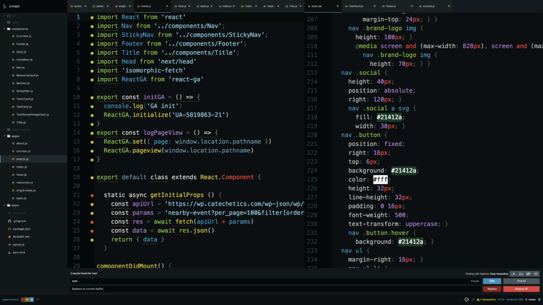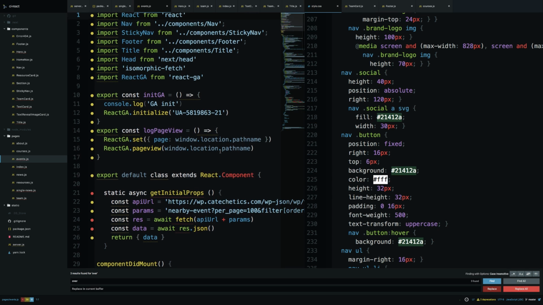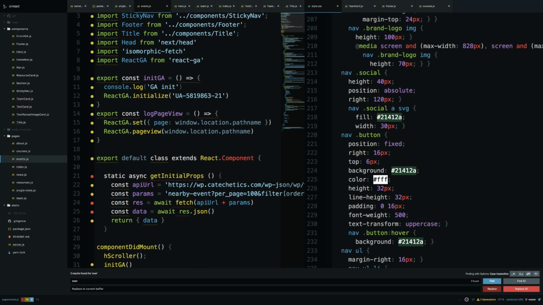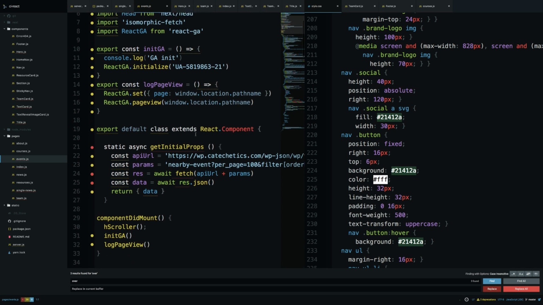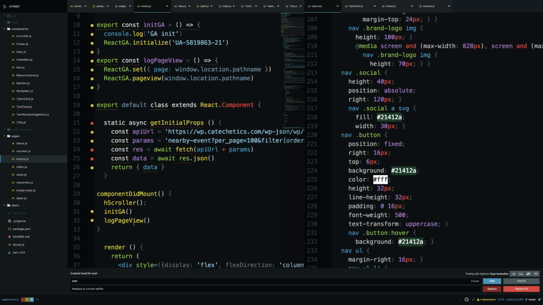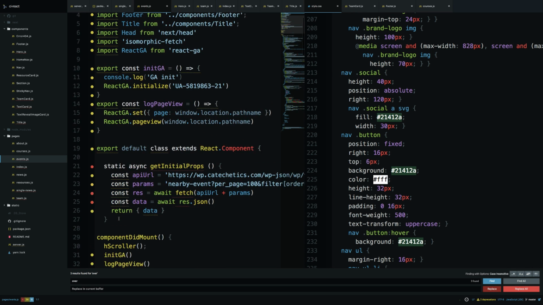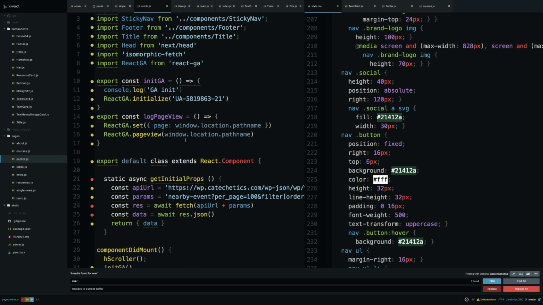We have some functions we're initializing, and then we're setting the page view to what that current path name is for that window, and we're sending it to Google with this function. And then on componentDidMount, we run the init function, and then the send.